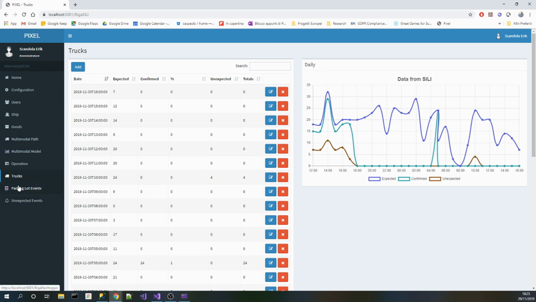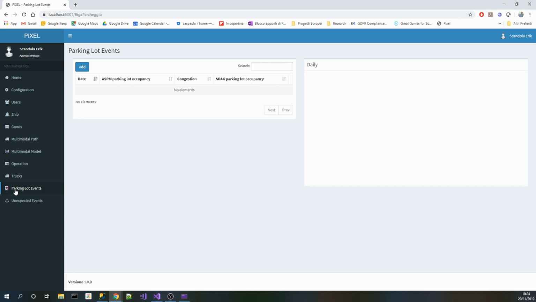The third kind of information is the availability of parking lots outside the Port of Monfalcone and the area of SDAG. In particular, by asking for the availability of the parking lot, which is automatically provided by the access gate surveillance system and a set of smart cameras, so a set of IoT sensors, we can understand how many trucks are already waiting inside the parking lot, which is the capacity of the parking lot, and how many trucks can still be hosted inside the parking lot before a congestion takes place.